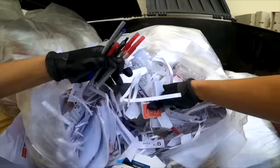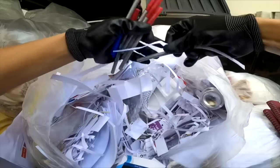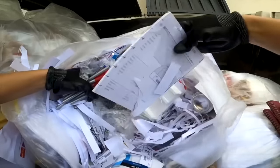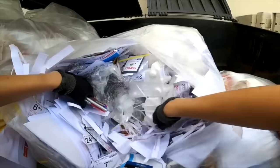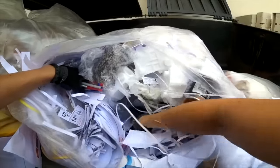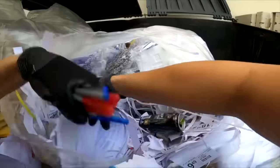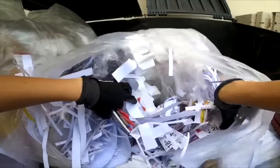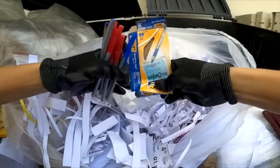A lot of people think dumpster diving can be dirty, but I mean, look at this. This bag is filled with shredded up paper. Some pins. No big deal. It's not always what it seems like. There's useful stuff that is thrown away. Oh, here is the pack. It's empty.